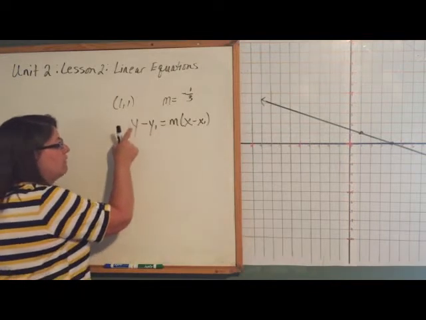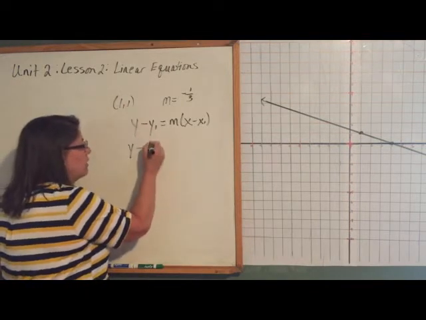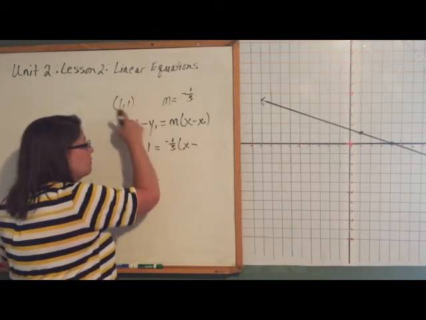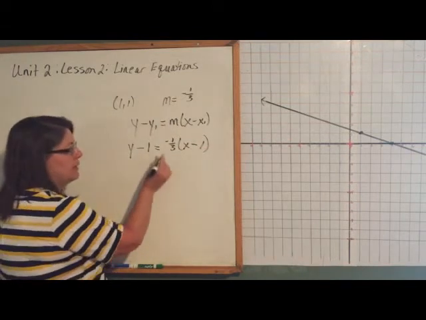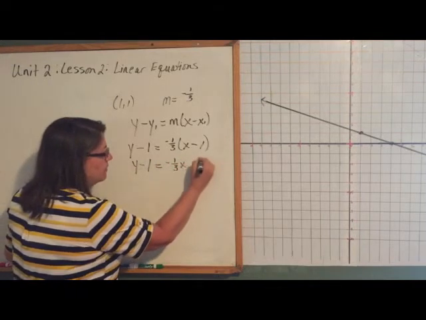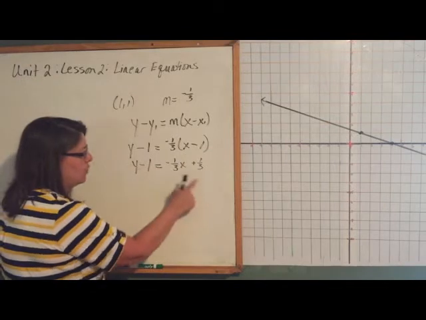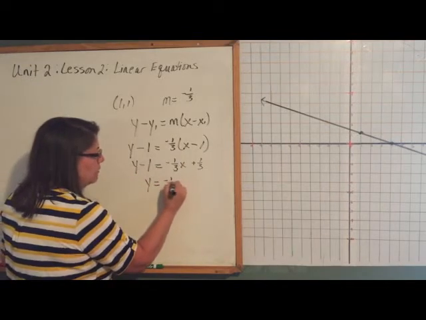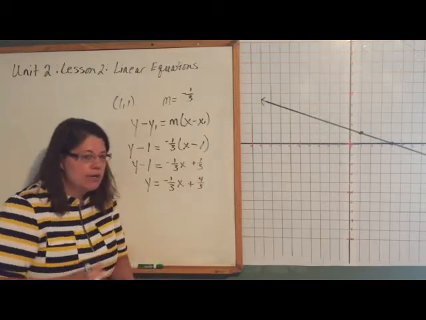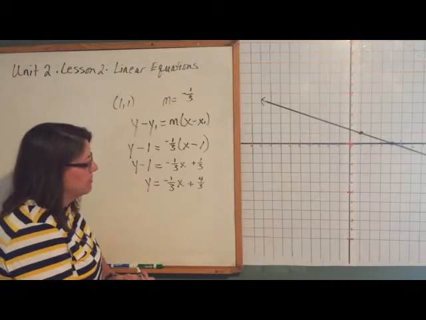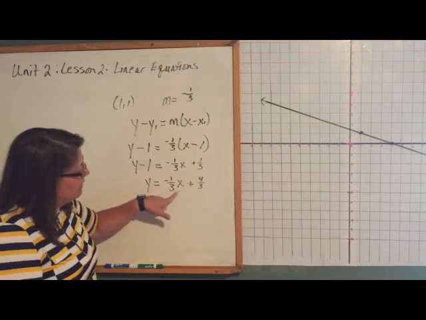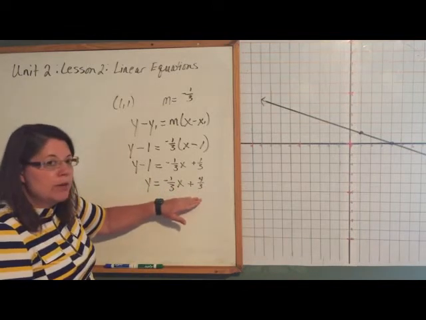So if I do that, I have y minus y1, which is 1, equals m, which is -1/3, times x minus x1, which is 1. And then I'm going to distribute. So I've got y minus 1 equals -1/3 x plus 1/3. Then if I add the 1, I have y equals -1/3 x plus 4/3. And you can use your calculator or Desmos to do the fractions. You don't have to be able to do that in your head. And so looking at this, y equals -1/3 x plus 4/3 is my slope-intercept form.